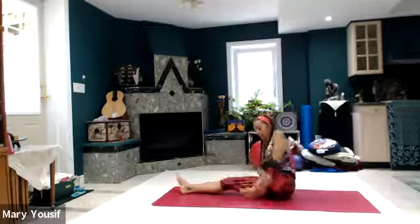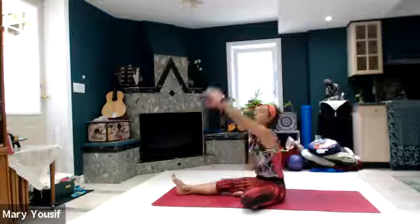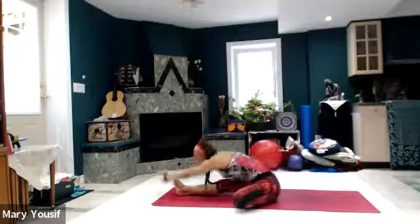Push the leg in front, come in front. Left leg up, right leg straight. Arms up, inhale, arms down, exhale.